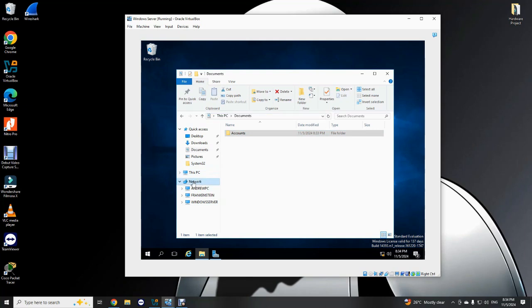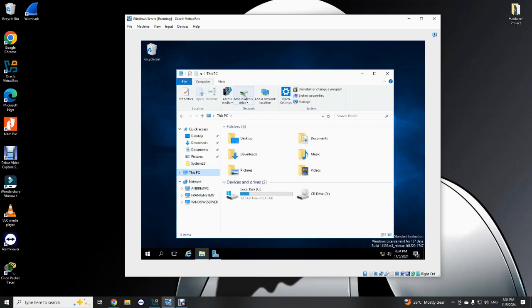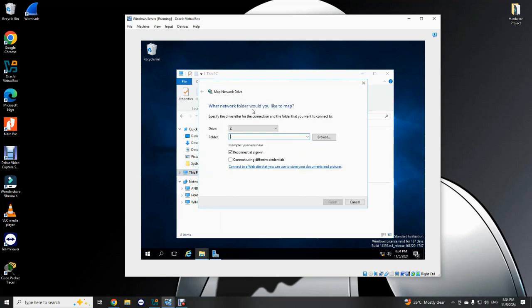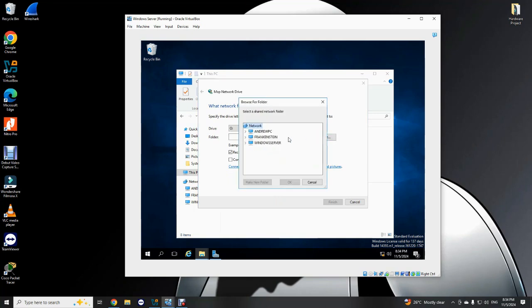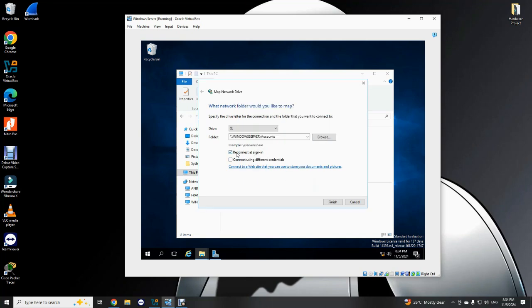I'm now going to this PC and we're going to map the drive now to that home folder that we created. Right, so this PC, map network drive. You're just going to give it any name, any letter. We're going to go with O, and we're going to find where this folder that we just created is. We're going to browse. It's on Windows and it's in accounts because it was shared, and you click OK. You're going to select this option, reconnect at sign in. So every time the user signs in, it's going to reconnect this folder. I'm just going to copy this link and click finish.